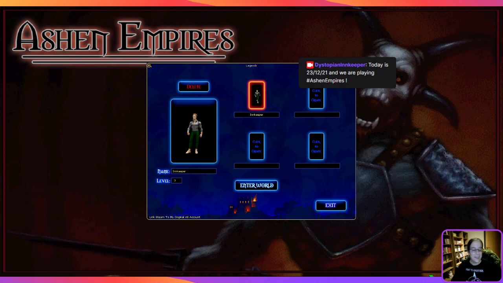I made a new account, a new character on Legends. I called him Innkeeper for, I mean, obvious reasons. And he's filthy rich, for a level 3, that is. Let's check him out and let's check the bank.